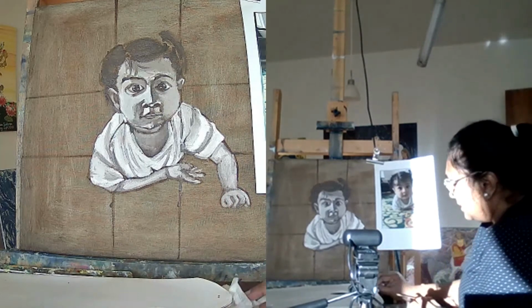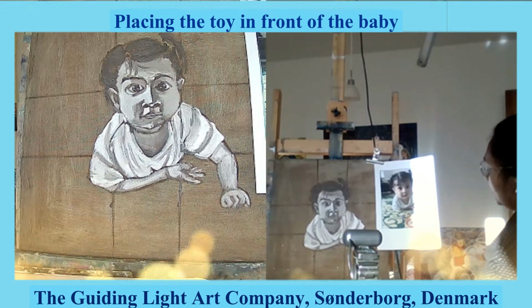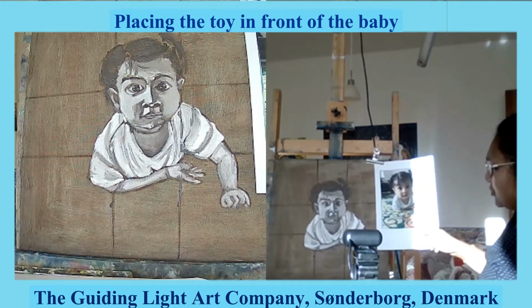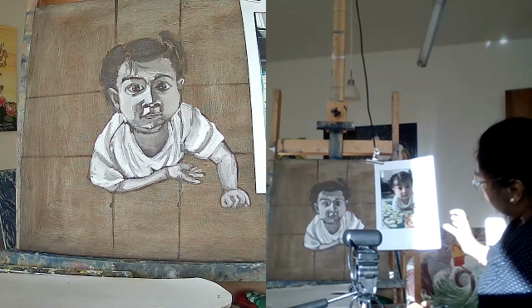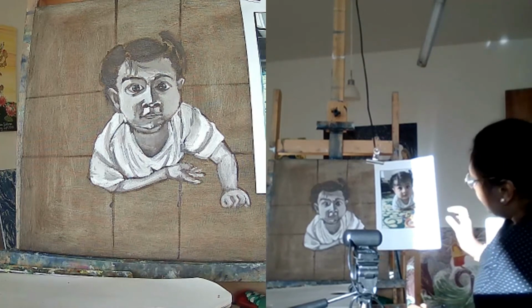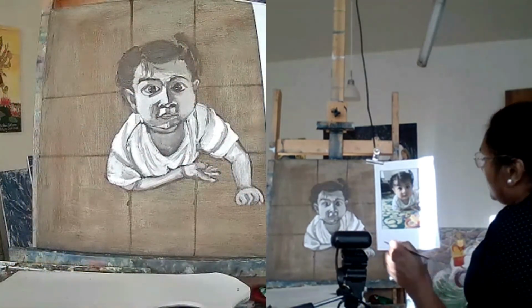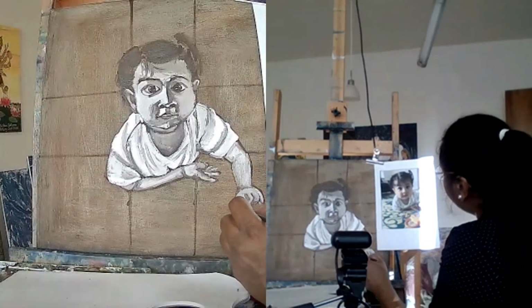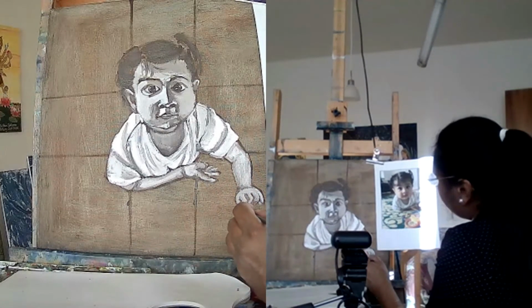And now for the fun part of mixing imagination. We like this toy, I said. So I think I will keep that because I like the colors and the dimensions. There's going to be some challenge. I will tell you what it is. Even though we are going to copy this, it's not going to be 100% copy. Right, let's see. Okay, she's got the toy right next to her hand.